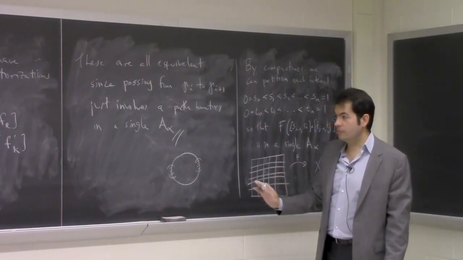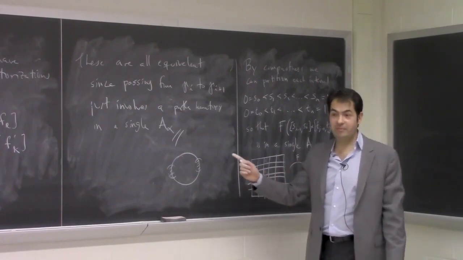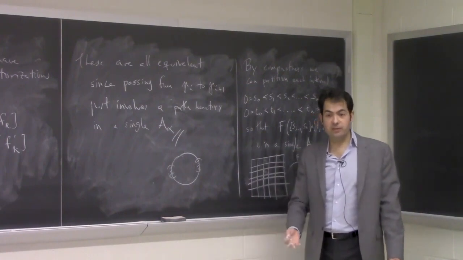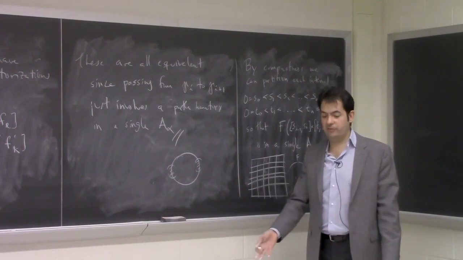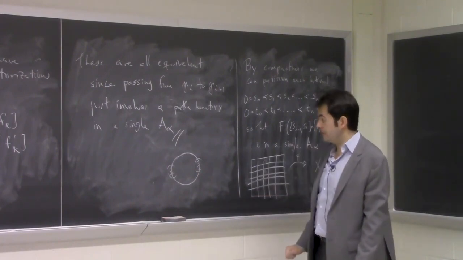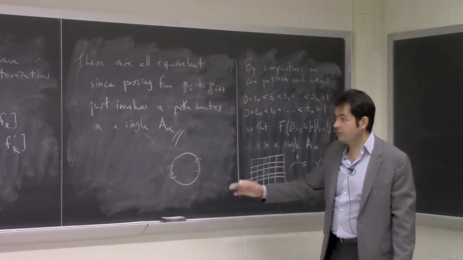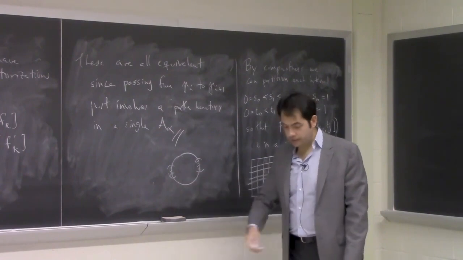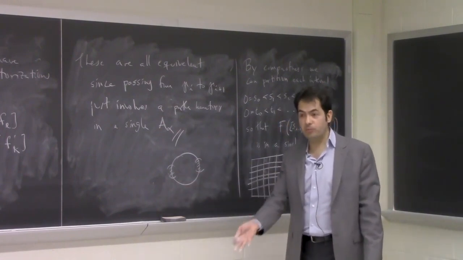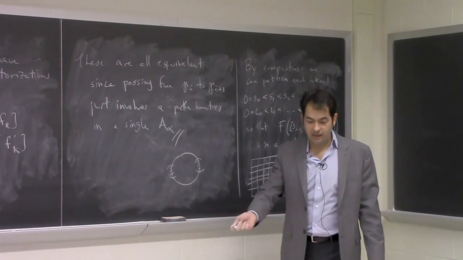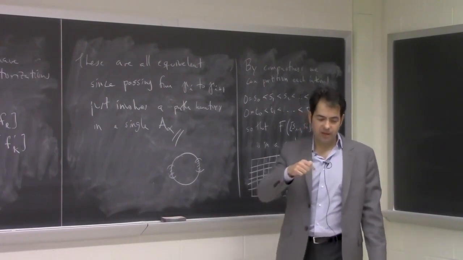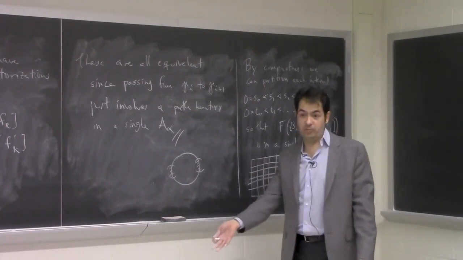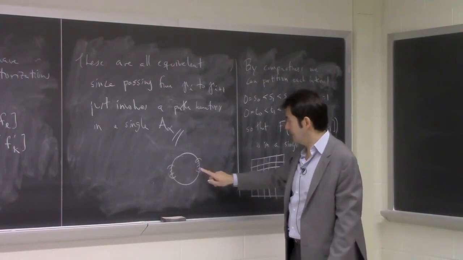We're not going to do this, but let me tell you that there is a version of Van Kampen's theorem for groupoids. Remember, the fundamental groupoid of a space was defined to be just path homotopy equivalence classes in the space. It turns out that there is a Van Kampen for groupoids, and you can pick some base points, but it doesn't have to be a single base point. You can pick multiple base points, and then it's path homotopy classes of paths that go from somebody in your base points to somebody else in your base points. That allows you to have disconnected things.